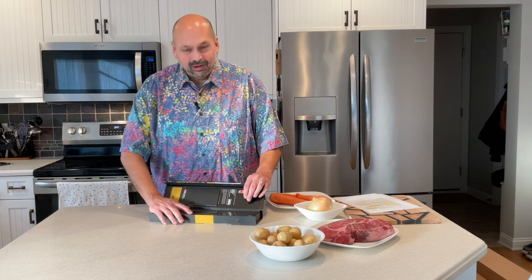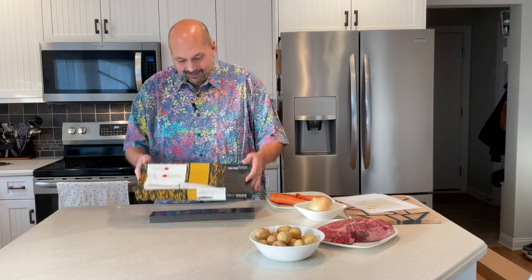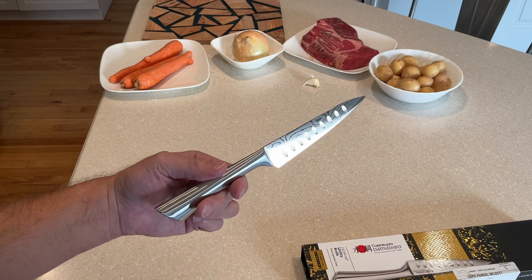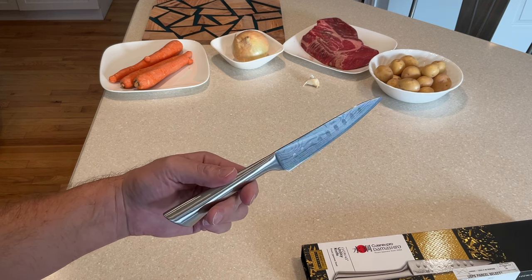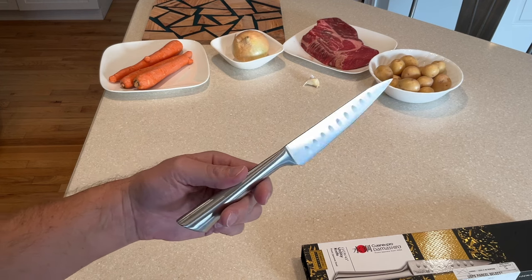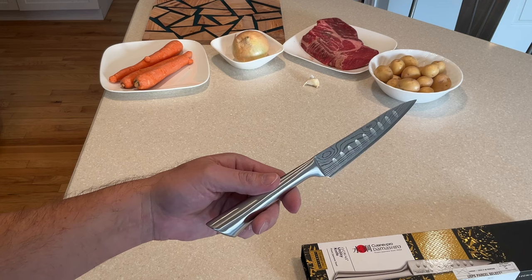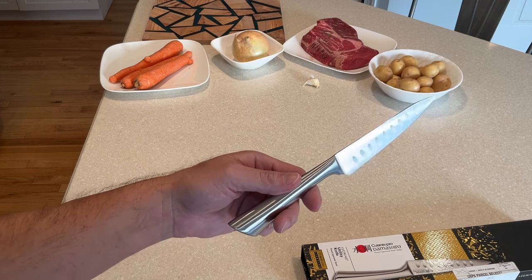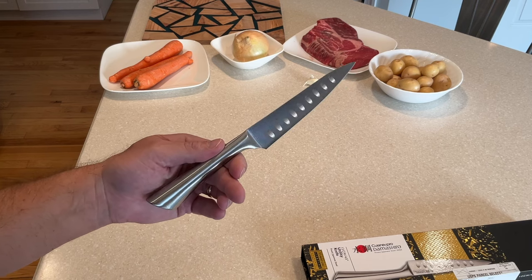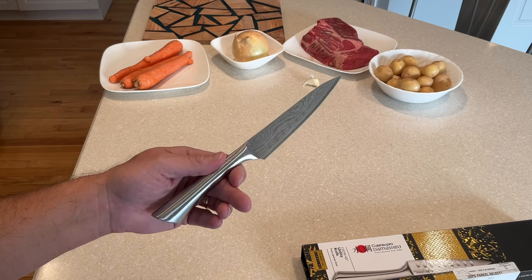There's an impenetrable box that holds the knife inside — it will hold it in place, but in order to get it out you have to dump it upside down. This is the highest quality 420 J2 steel. It's rigorously tested to meet the Rockwell 53 scale for hardness. It's ice hardened and double sharpened with a traditional Japanese leather sharpening process. It's crafted with one piece of seamless stainless steel, and it's designed for slicing, dicing, and mincing.